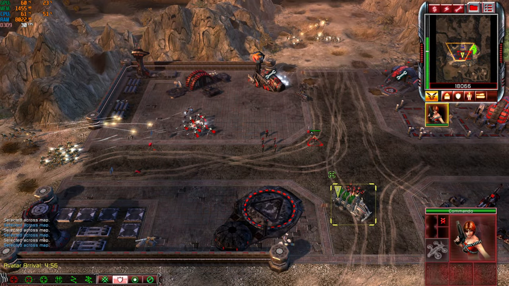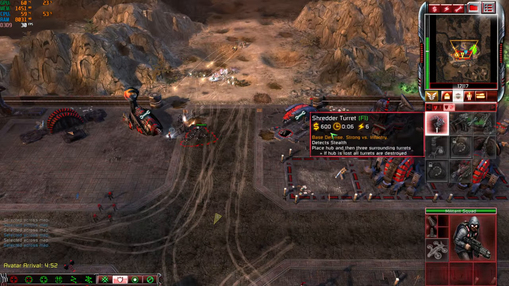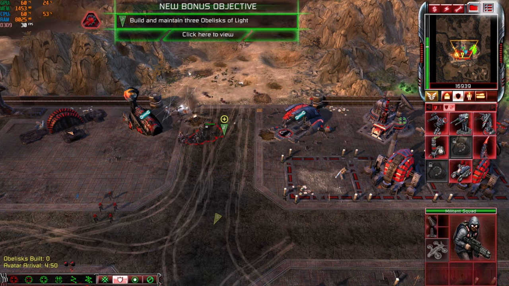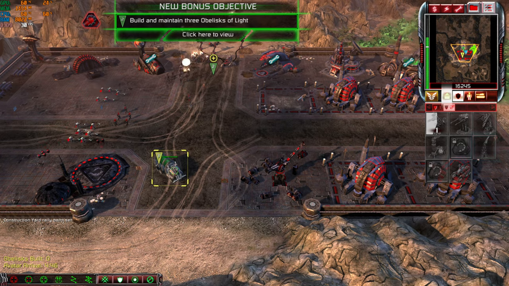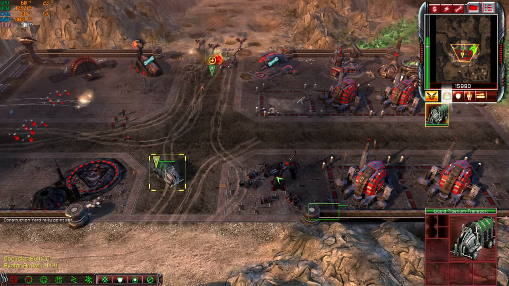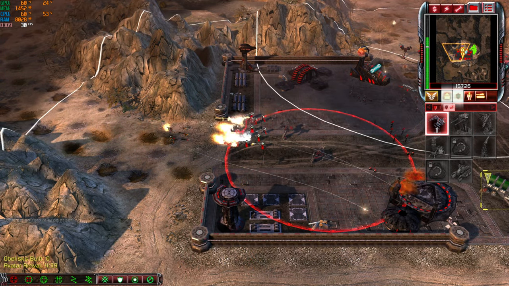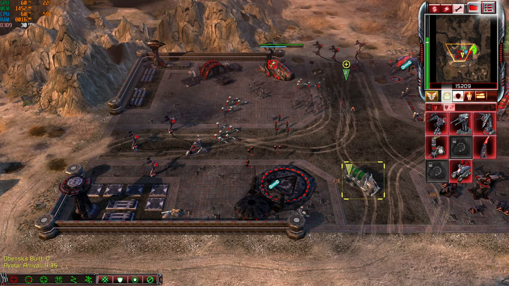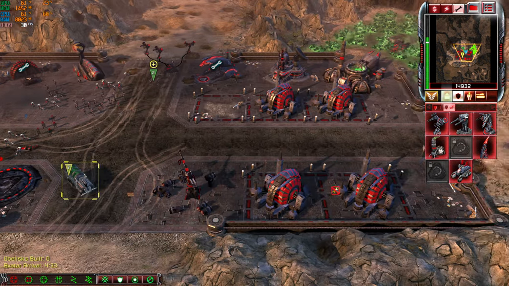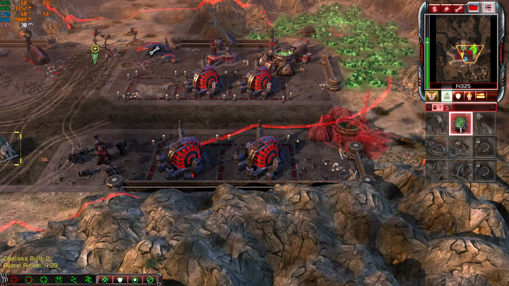Unit under attack. Construction complete. Bonus objective. Building. The Black Hand awaits. Construction complete. Our base is under attack. Cannot deploy here. Repairing. The Black Hand has arrived.